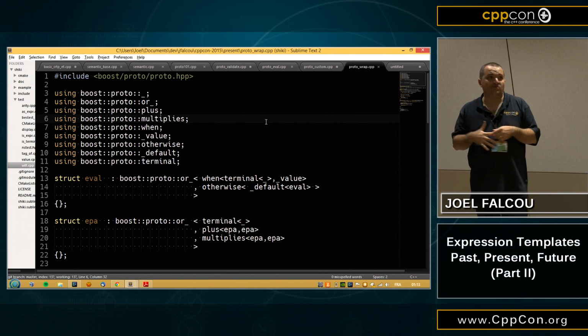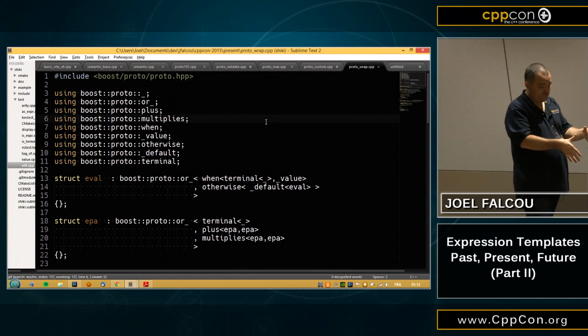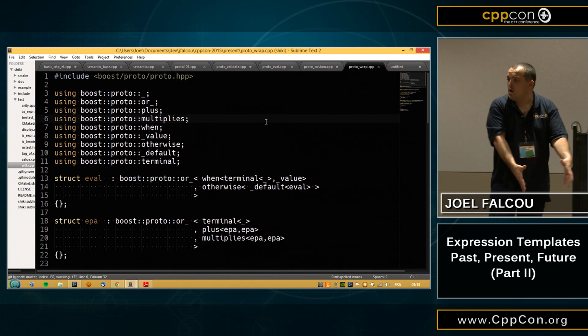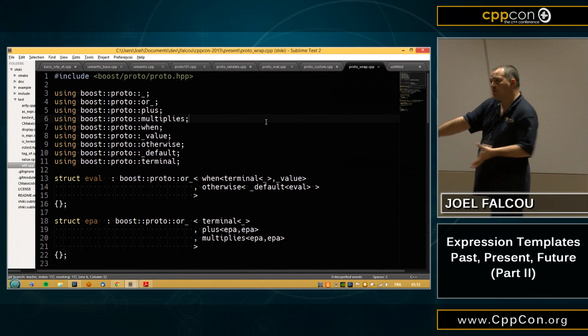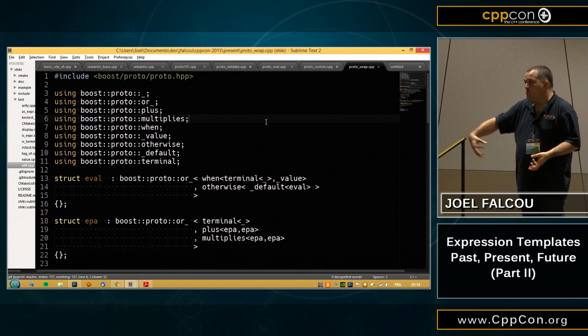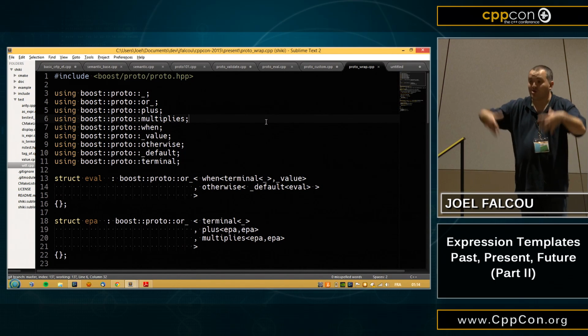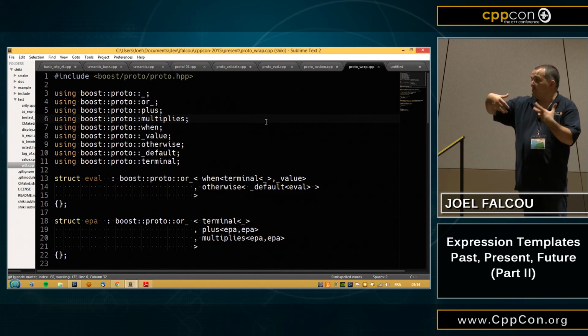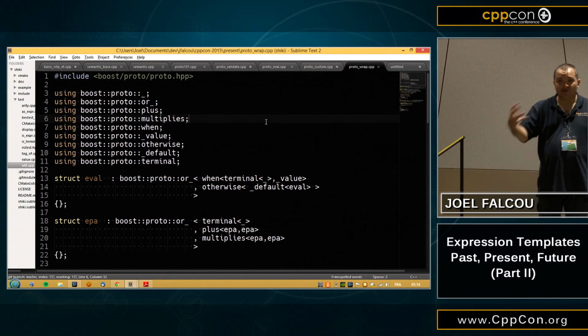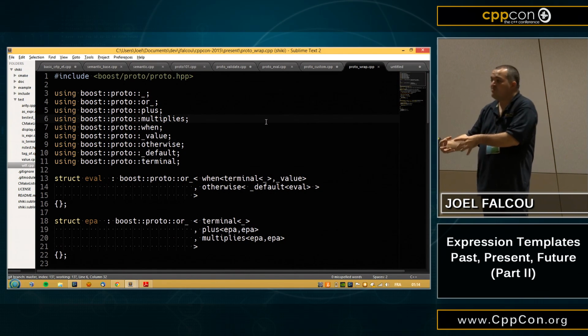A domain says, whenever you build an expression this way, I want it to be wrapped with this kind of semantic. And whenever you call an operator on this decorated tree, what the operator does is remove the decorations, build a naked tree, and put it back into the same wrapper.